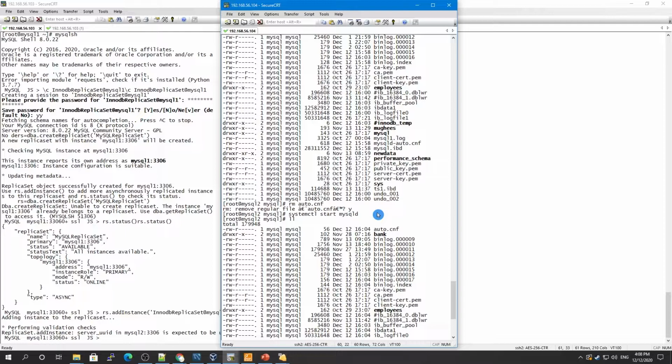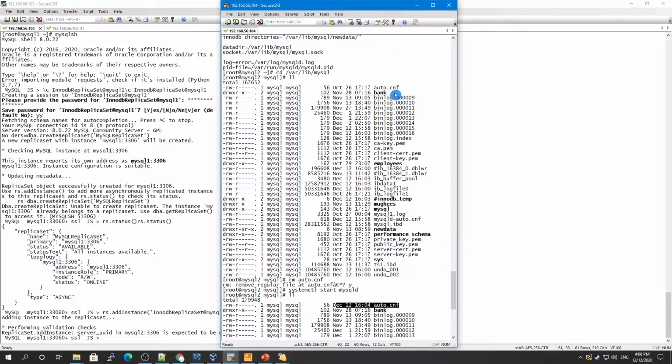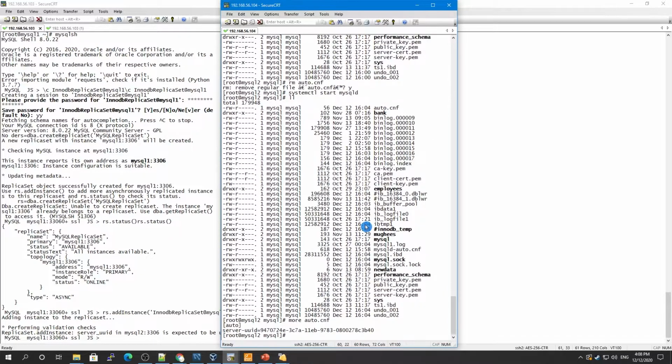If you have cloned it, you will run into this problem, and what you will do is stop the MySQL server, remove this auto.cnf file in your data directory, and then start your MySQL server again, and it will come back with a new one. If you see here, 12th December is when I am creating this, and the old one was from October, because I have a few machines and I clone them when I want to do something.